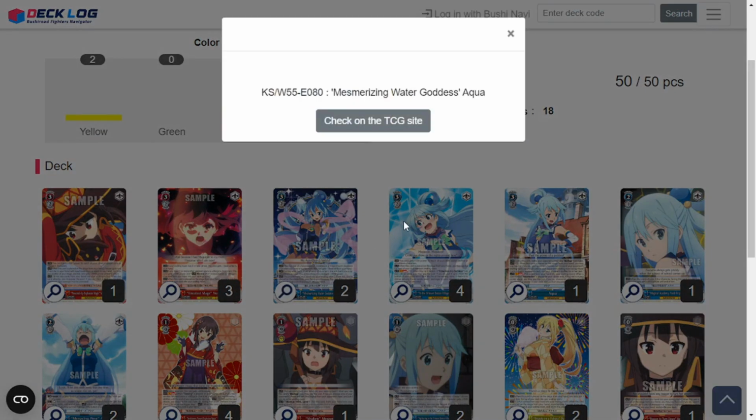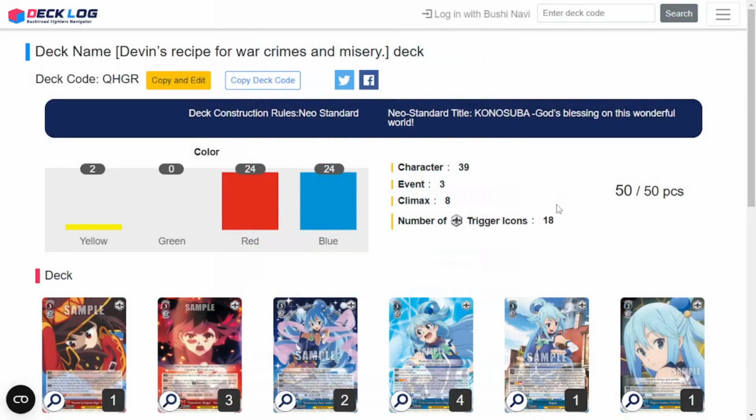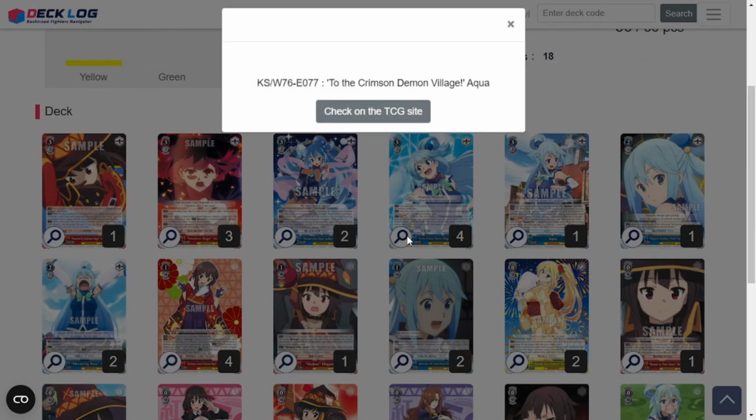But we also have this particular mesmerizing Water Goddess Aqua, which is another very good early play. If the number of your characters is 4 or more, this gets -1 level in your hand. I'm just going to say characters, because it covers everything that's in the deck and for the entire set. During your turn, if all of your characters are Adventure Goddess Axis, this gains 2k power, making her a 3/2/11k. When this card is placed on stage from your hand, you can discard 1 card. If you do, put the top card of your clock into your stock. So definitely a lot of good early plays here.